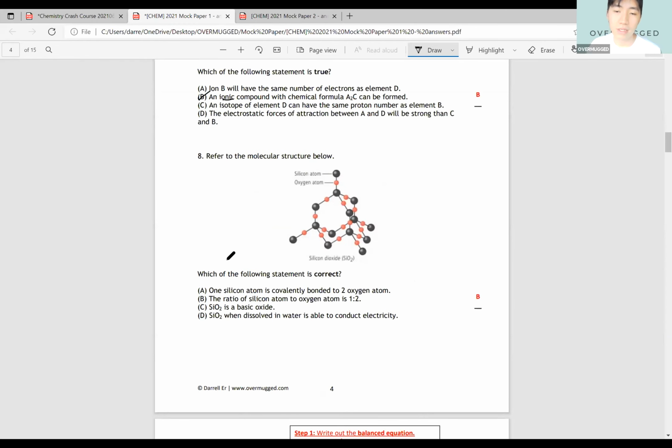So question 8, once again, this is our giant covalent compound. This is silicon dioxide. This is one of the most commonly made mistakes. When we see silicon dioxide, we think that one silicon atom is bonded to 2 oxygen. Is this true or false? The answer here is that this is actually not true.